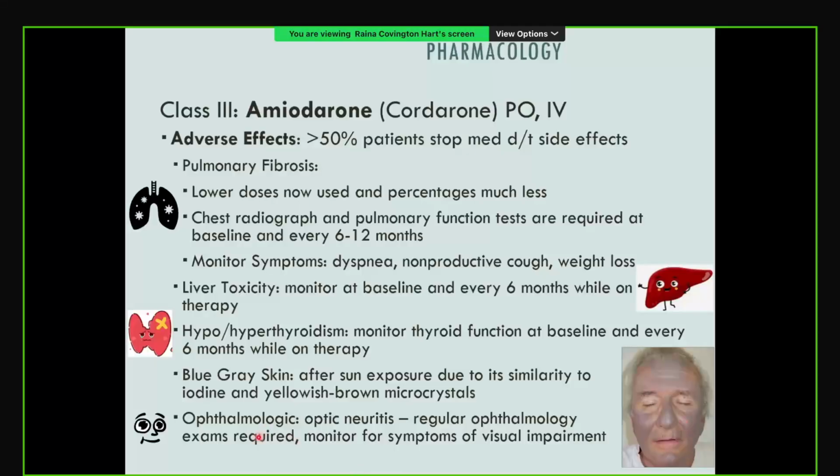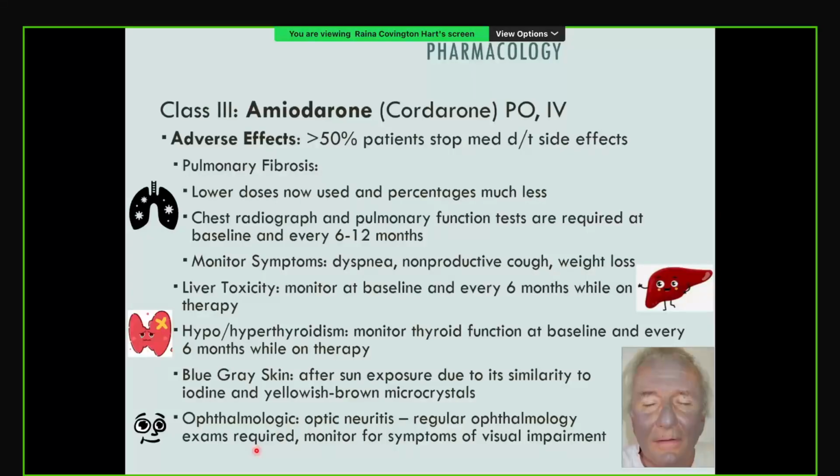Okay? And then their eyes, they can get neuritis, and so essentially what should happen, you should have an eye exam on board as a baseline and then monitor any type of symptoms that they may tell you. Usually with this, they can do yearly if it's someone who already has issues, they have glasses, contacts, whatever. We'll tell them, hey, 6 months, just follow up, make sure that everything is still okay.